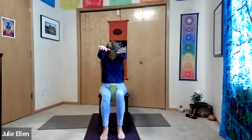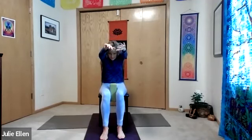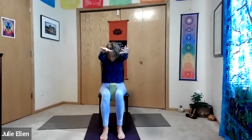Let's round through the back body and find that C-shaped curve of the spine. Really get to the midsection. Your shoulders, by the way, are over your hips. I've been doing this live with people in class here where I live, and I've noticed that this is often done and they pull themselves forward. So I've had to really change my languaging, because I want you to make sure your shoulders stay right in line with your hips. So that's a movement of the spine that rounds your back.